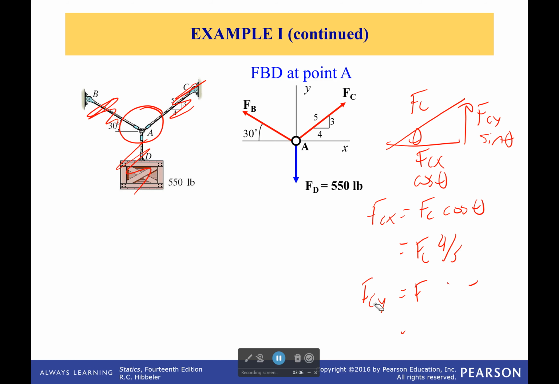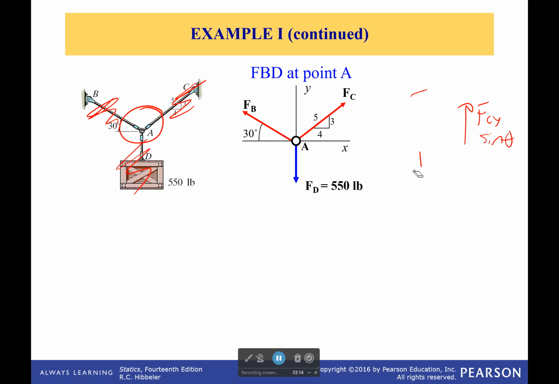Okay, let's erase this right here. And we would do something very similar for our force B. Be very careful with your sign, though, because force C and force B, they're pointing up, but they're also pointing to the left and the right, respectively. Actually, opposite respectively. So force B, we draw it going this direction. We see that our force BX will be negative. We have our force BY right here, force BX right here, and we have 30 degrees.